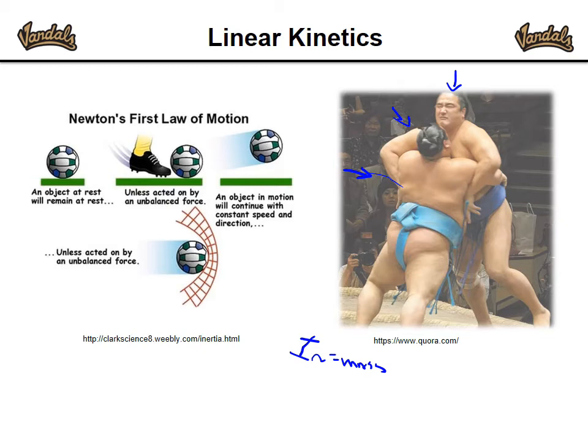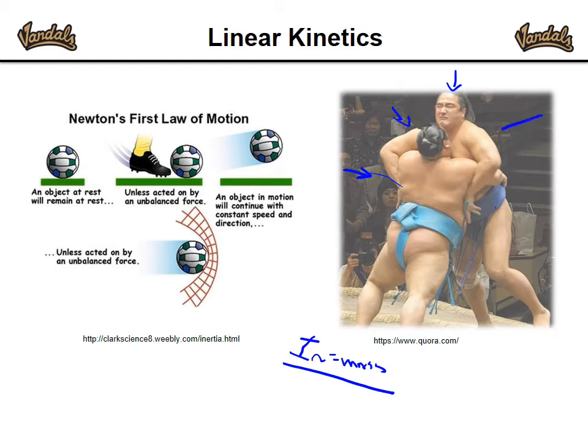But once he gets them moving, right, it's really hard to get people moving. If you see sumo wrestlers a lot of times they're slapping, a lot of times they're moving, and what they're trying to do is get the other person off balance because of this inertia mass concept. Because if they're stationary with a wide base and their center of mass is really low to the ground, it's hard to get them moving. Their resistance to motion from a standstill is much more difficult.